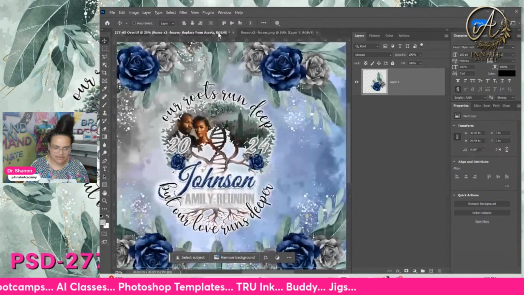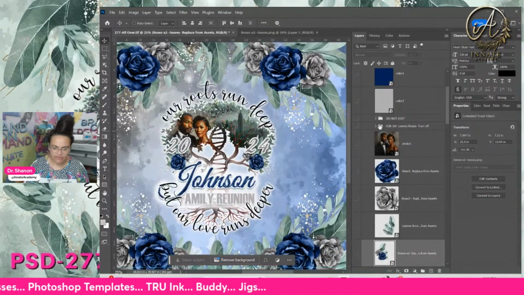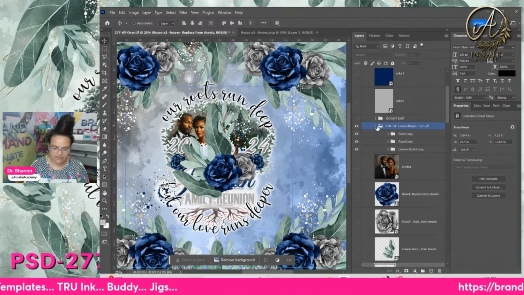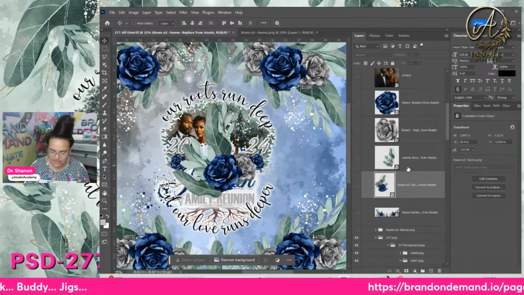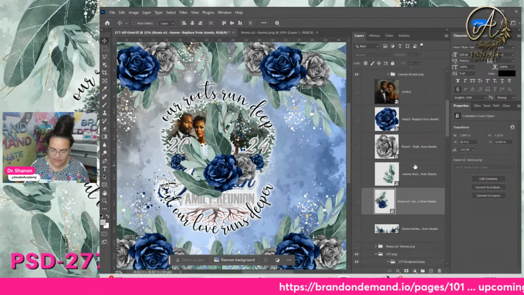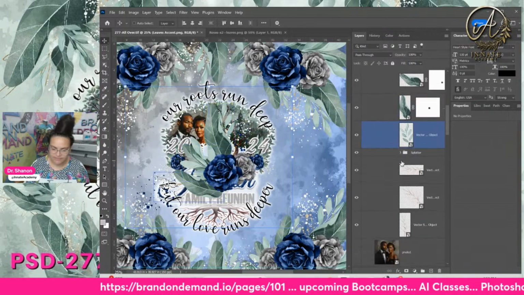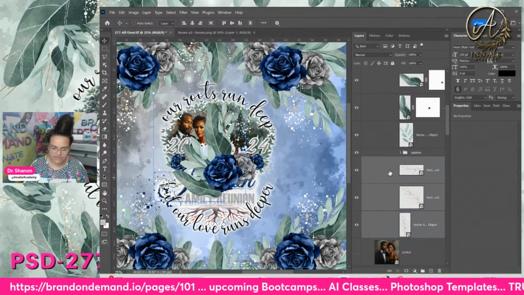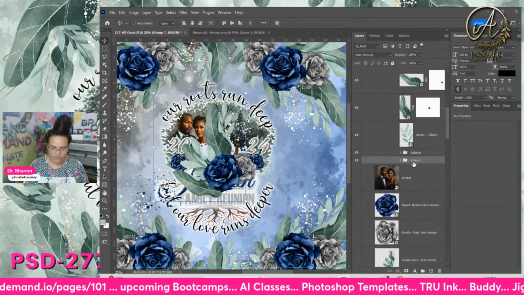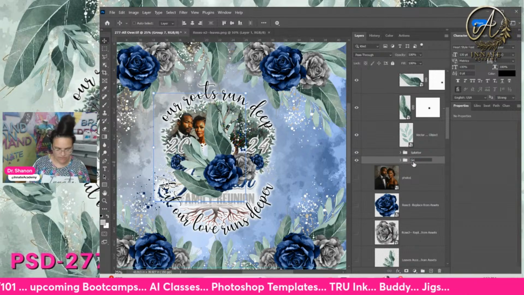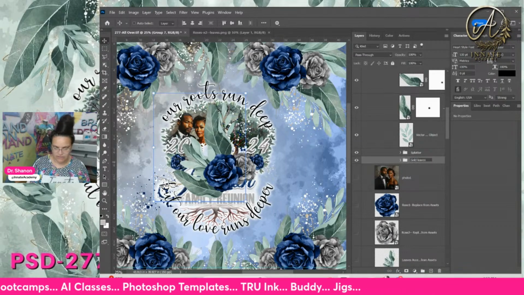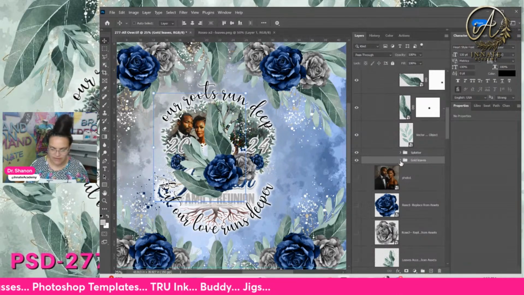And technically, I have gold leaves here too. Let me change my gold leaves. Let me show you that you can. If I haven't set it up to change the gold leaves, I will show you that. So let me go to leaves. I haven't. So let me show you how to do that. So my leaves here are gold. I'm going to go ahead and call these my gold leaves because I have gold splatter and gold leaves in here.